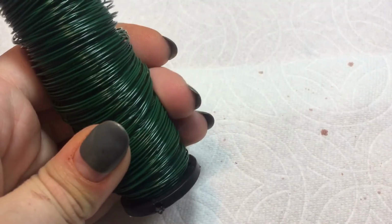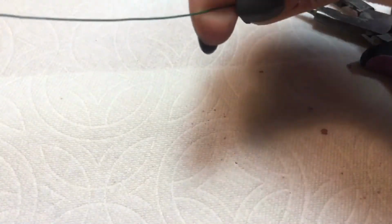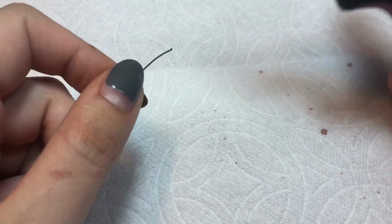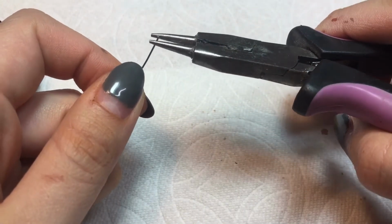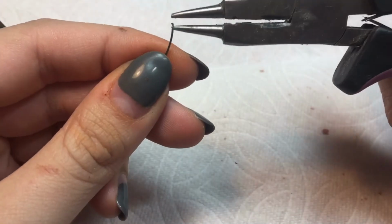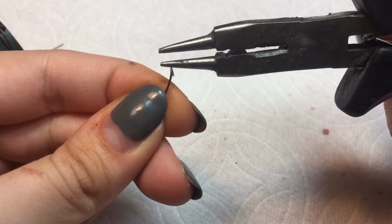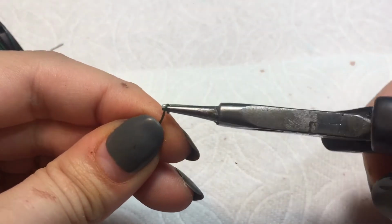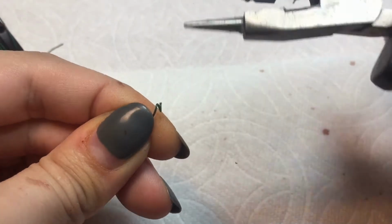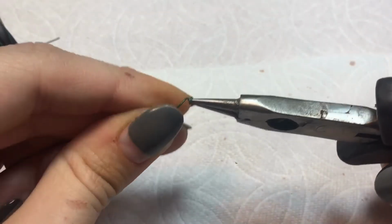So I've got some florist wire, I think it's 26 gauge, and some beading jeweler's pliers. I'm just going to take the wire and carefully wrap it with the pliers into kind of a spiral spring shape. And natural variation is nice. You don't want them to be perfect every time. Just give it a few loops. And then when you cut it, you want to make sure to leave a little bit extra than you think you need on the stem, just so you can paint it a little bit easier.